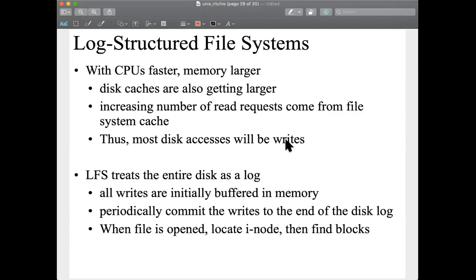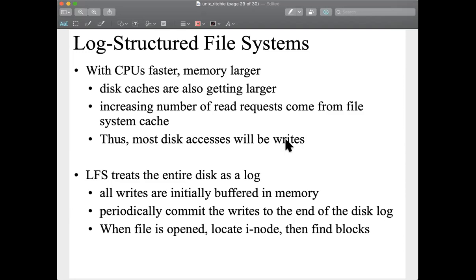But then some people observed that you don't necessarily have to convert everything into a log, not all write IO operations. Actually, most of the IO operations going to the disk are updates to the metadata, updates to the inode, like changing the properties, updating the timestamp or updating the block locations. So inode updates and metadata updates are even more frequent than the actual updates to the disk contents.